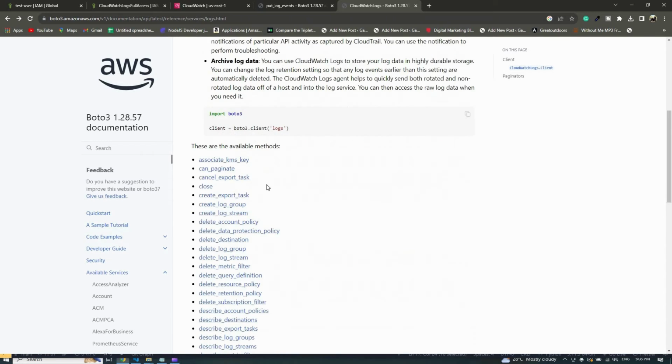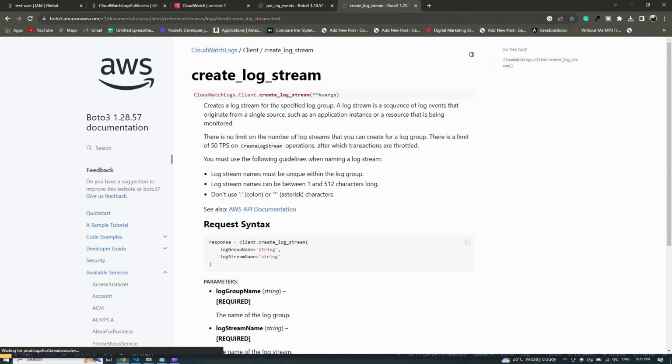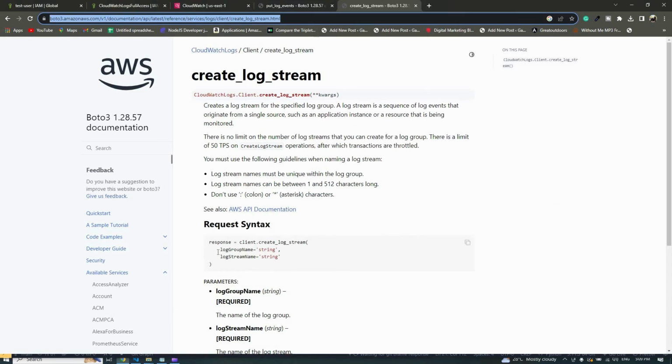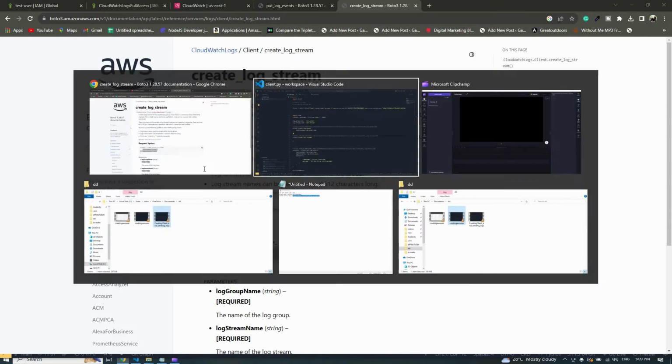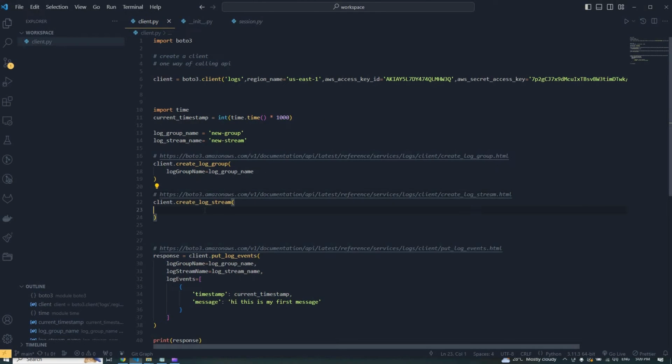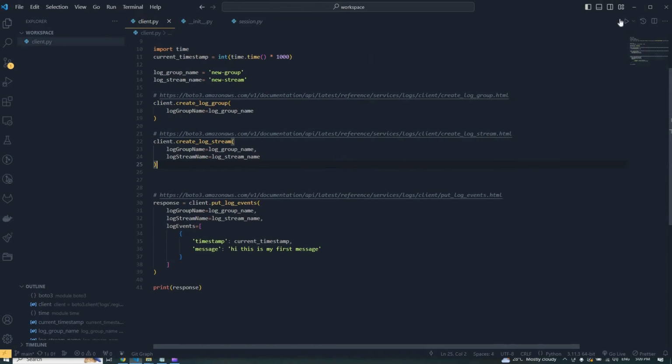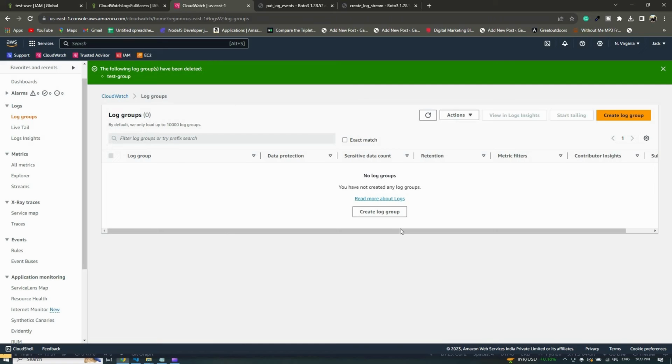So stream, you can use this to go through these two things. Paste it here. Great. So this is group name, and what stream name you want. Like, let's say this is the stream name. I need the stream name. So this is done. So let's hope it creates a group as well as a stream.